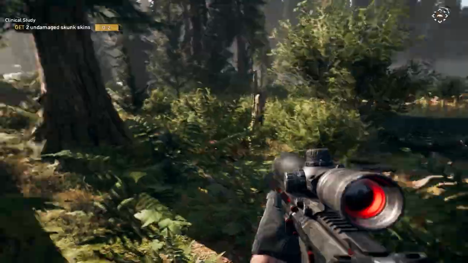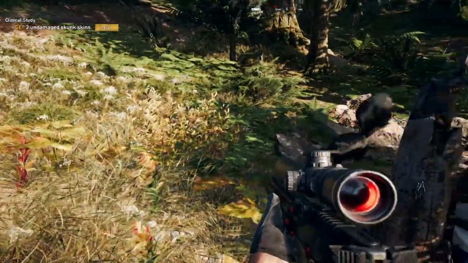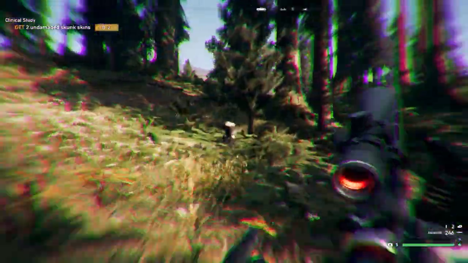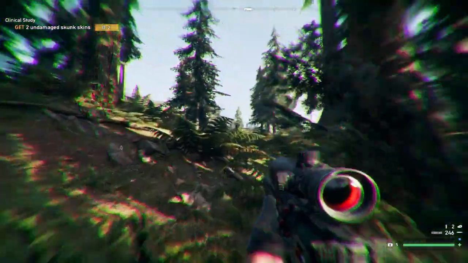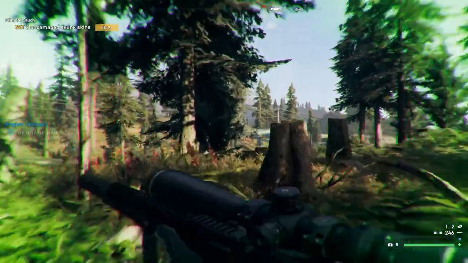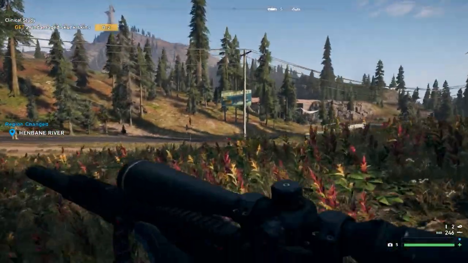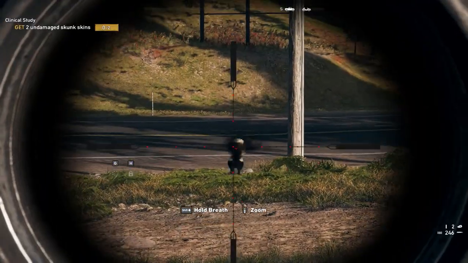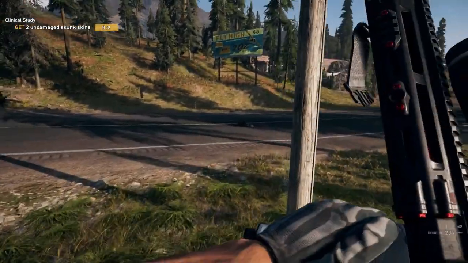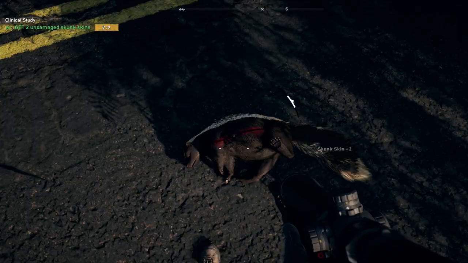Here we go, where are you? I can hear you, nasty skunk. Here we go. Why, you little bugger. Come on, you're not going to escape from me. Where are you going? No, no, no, I need you. Stay wild, I need your skin. Here we go, mission complete.